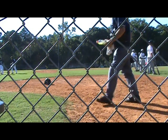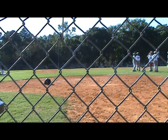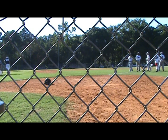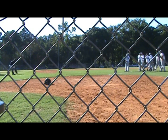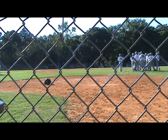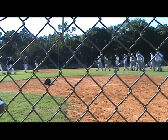The bases are loaded, and for the second time this summer, the boys pile up on the infield, this time on the third base side. Last time it was on the first base side. Everybody's okay. Stephen Garrett was on the bottom of the pile, getting up a little woozy. Lyons winning 7-6, they are the district champions, and the number one seed going to state.